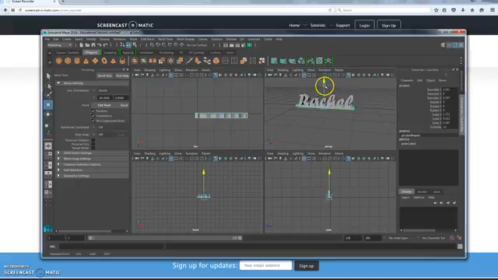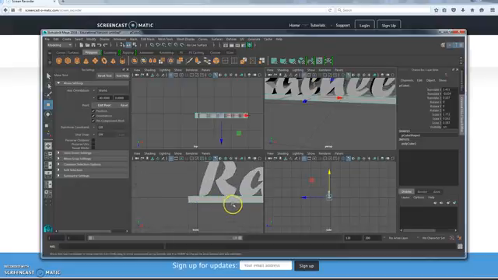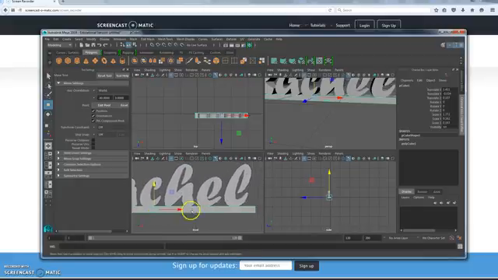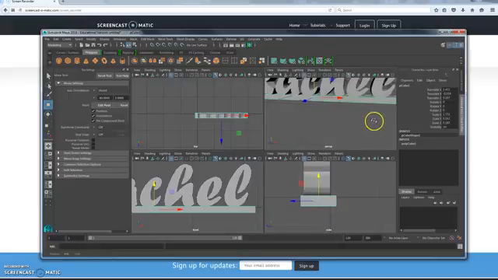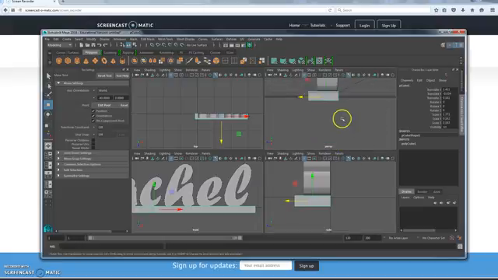Okay, move it down. You just want to look and make sure that there is contact. And you can look at it from front view to be certain that all the letters are submerged in the cube a little bit. And then you look at it from side view, because you need to make sure that that side that's going to be printed is flat. Because when I print it, it's going to be flipped over.